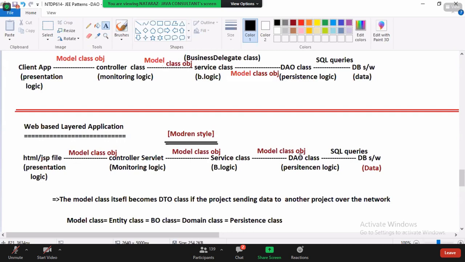Now, each project development takes time. Why? Because of layered applications, every time. So far with standalone applications we enjoyed, right? But now a layered application takes time. So here also we are going to see the important JEE patterns, guys. Got the clarity, boss? Don't miss tomorrow's class. Tomorrow onwards, the DAO pattern.